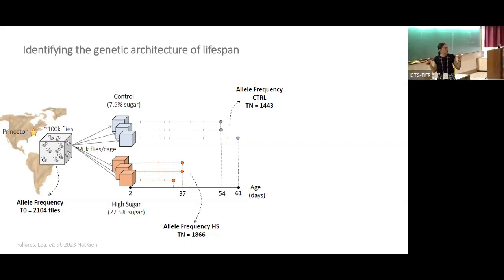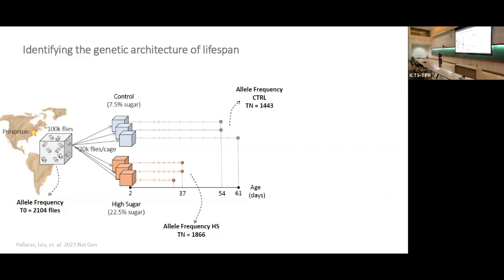And then, this sounds funny, but literally we did nothing else but wait until these flies became old, right? Remember, we're trying to study lifespan. So what we did is we took first a sample of flies from these populations to estimate allele frequencies at time 0. And then we let these flies, and I mean it, we just let them age and die until we found around 500 flies left in each cage, and then we stopped the experiment, right?